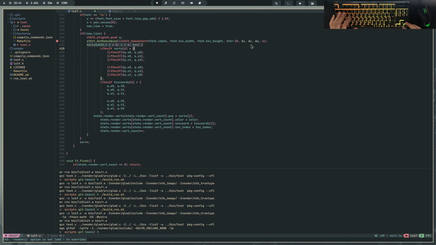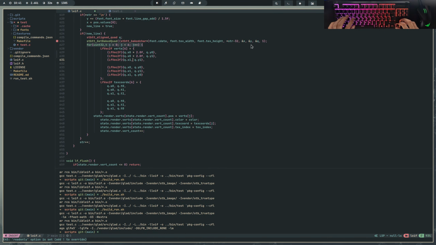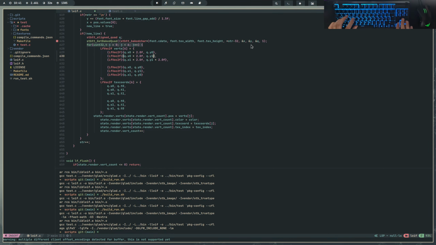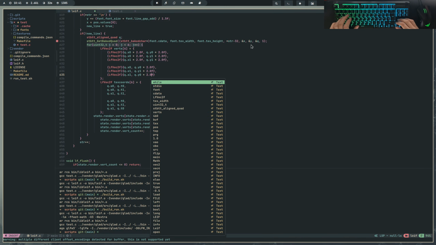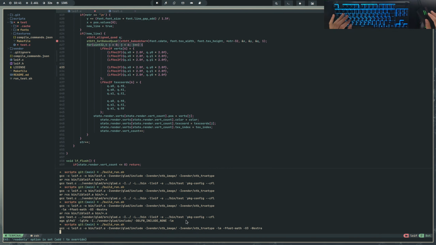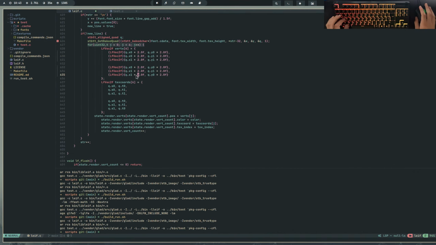So that's pretty nice. But now what I wanted to do is scale up the text, which is not really working. So let's try something like this. Maybe, I have no idea, but this technically should work. So this should make it twice as big, I guess. So let's try. But maybe this could make the texture blurry. It does nothing? Oh, I didn't save the file.